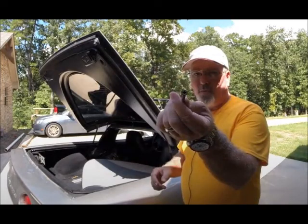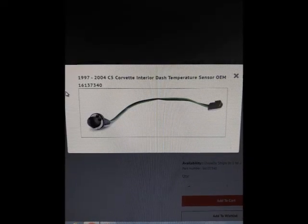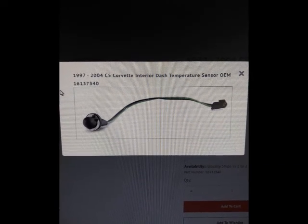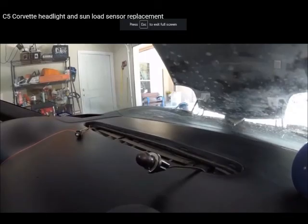Found out that it was my light sensors inside the cab. They looked bad. This first light sensor was white and looked like it was all caked over and bad, so I got a new one, went down, gave it to Brian. He installed it, said nope, that wasn't it. There's two sensors on the dashboard. Had to go and get the second sensor, and so got that, got it back down to Brian, and he subsequently installed that, and shazam, the headlights work, no more battery drain, everything was perfect.